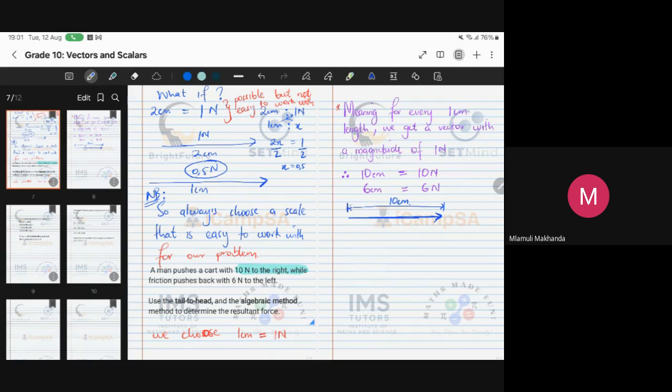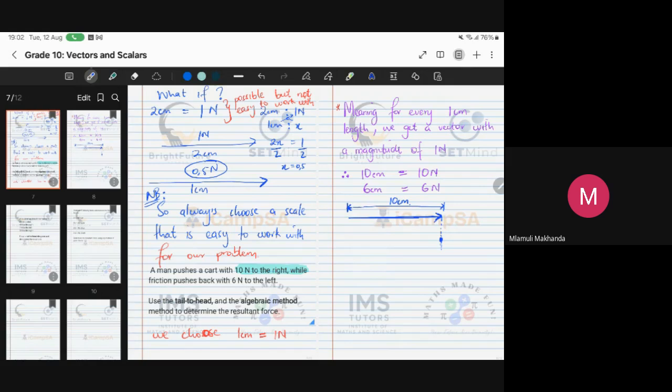On your physical ruler, not your imagined one. Right now, we are imagining our ruler. We don't have a ruler on this. But your physical ruler, the one that you own, you draw an arrow that has a length of 10 centimeters. So these 10 centimeters means we have 10 newtons to the right. Now, remember what we said last time. We obviously cannot draw the other vector on top of this one because we won't be able to see it. So we just mark a line here. And we know that we can start it here because it has to start from the head of the previous vector going to its intended direction. So the intended direction is to the left.